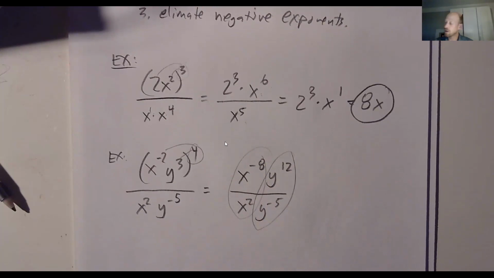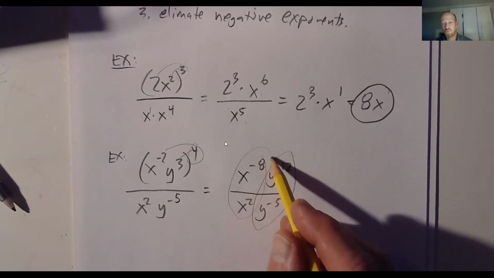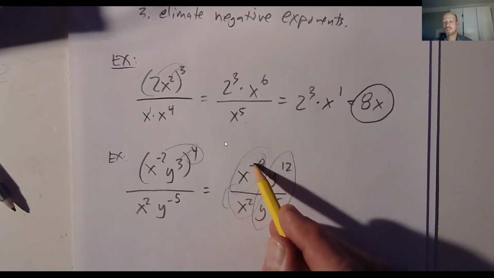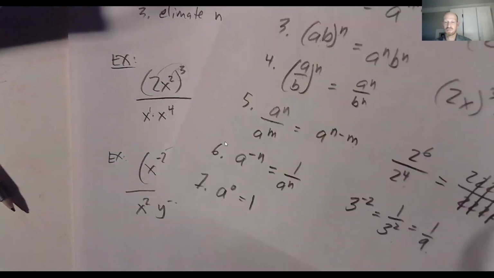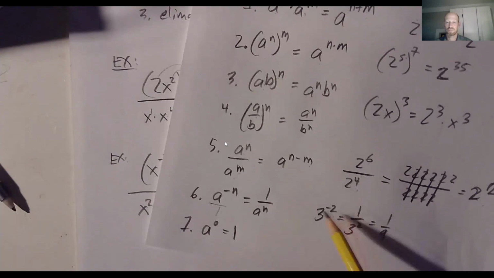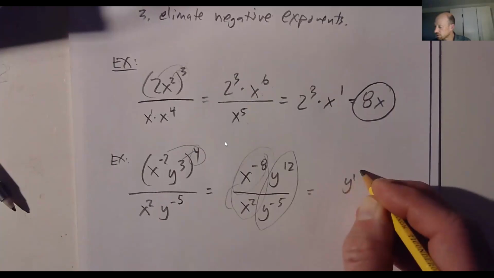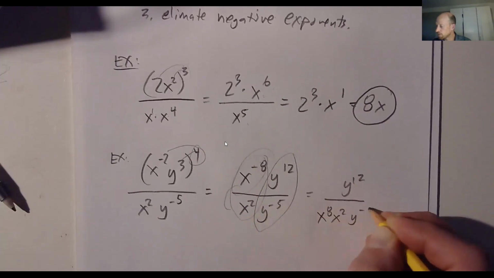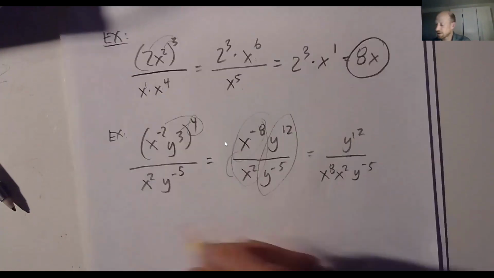And it turns out when you've got positive and negative exponents like this, the way to think about it is if I move this piece down to the bottom, I change the sign of the exponent. That's really what this rule, number 6 here, is telling me. I didn't write that with a 1, but I could have. So moving it down to the bottom makes it a positive. So just focusing on the x's here, I'm going to get x to the 8th, x squared, y to the minus 5th, moving that x to the minus 8 down. And then those, of course, are going to give me x to the 10th.